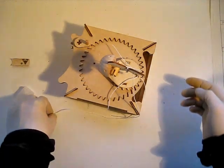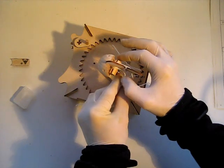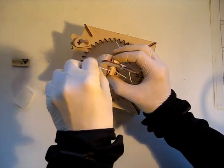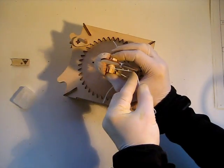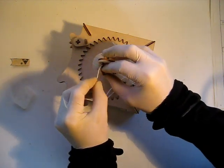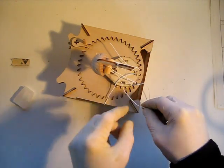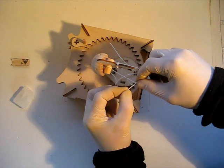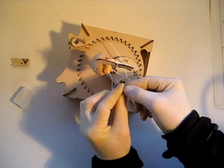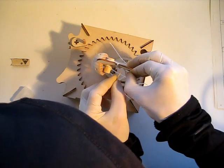Rotate this round and do the left string. The left string is going to go under the flipper axle, over, and through the slot. But now, rather than bringing it back towards the tail, we're going to bring it forward and back under the flipper axle. And through the same hole in the tail. You might like to use a toothpick to help you push that through.